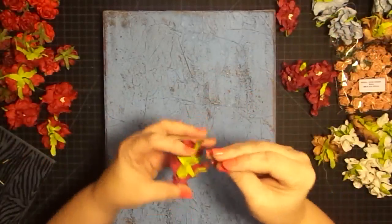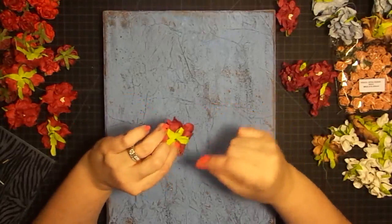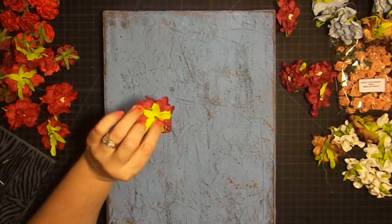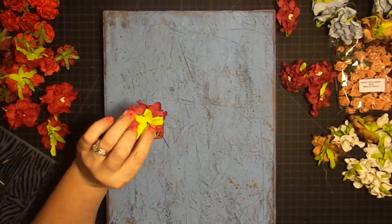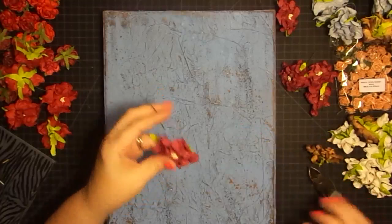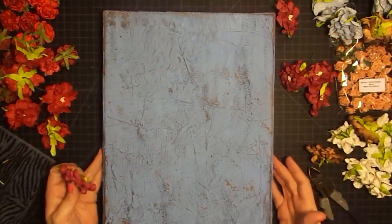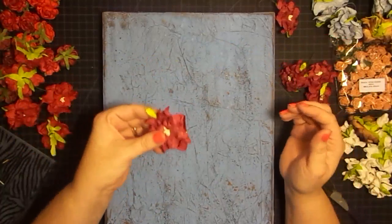Alright, I have all the flowers over here, and I also have my hot glue gun here now. One thing I'm not going to do is use this stem that's on the back, so I'm going to use some of my wire snippers and snip those off. But I don't want to snip off a whole bunch of them because I don't know what I'll be using these for in the future. So I'll probably just snip a few as I go, like lay them out and snip them. That way I know I'm not wasting those in case I ever need those little sticks for anything.